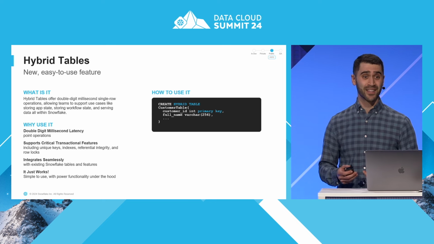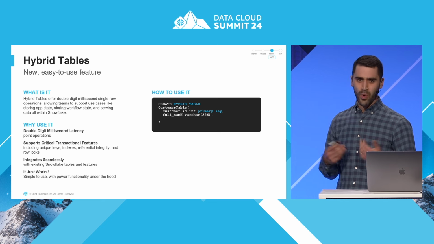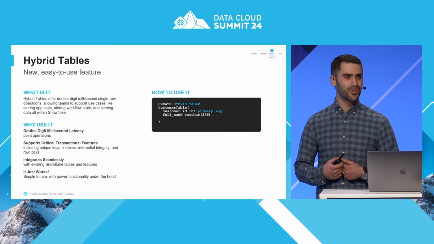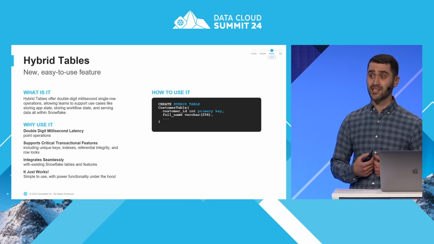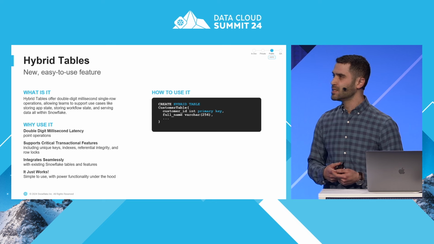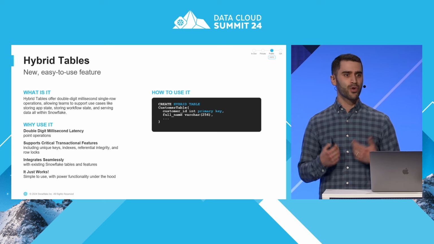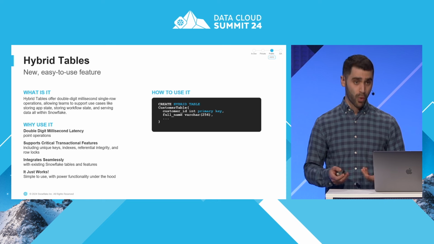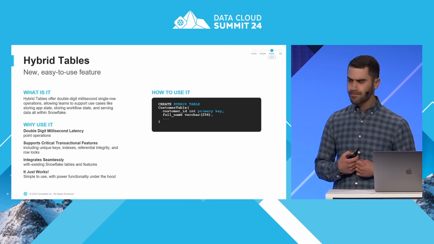I'm super excited that they are now in public preview and have been since earlier this year. We're working to get them to you generally available so that you can use them for your production workloads. But we're working with a lot of customers in the public preview, and we're really excited about what they're building. Hybrid tables, I mentioned they're a new table type. They're really targeted at powering your hybrid workloads on Snowflake, including some of your application workloads.